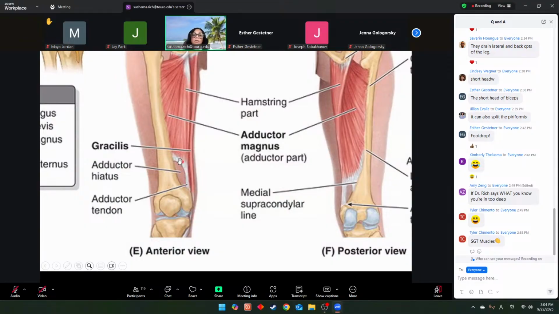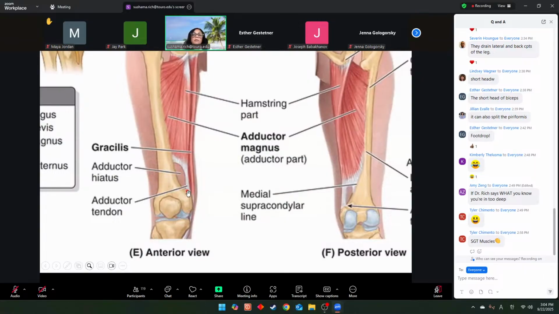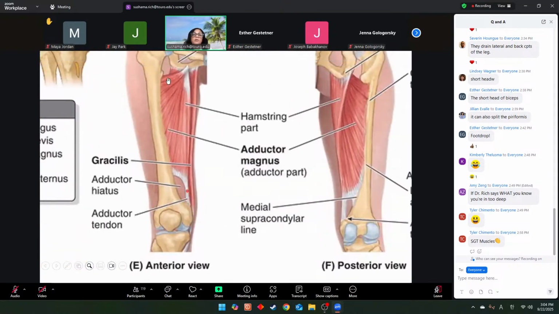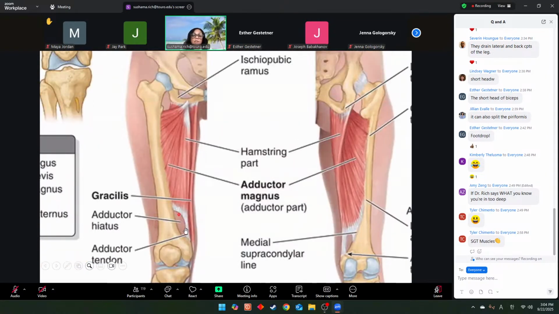So this inferior portion of the adductor magnus has a gaping hole in it. This is called the adductor hiatus. This adductor hiatus is important for us. It's important because the femoral artery and vein are looking to get to the back to supply the back. So they come and get out through this adductor hiatus. This is the opening, and they go to the back. This is the back that you're seeing here. As soon as they come out, they're called popliteal artery and popliteal vein.